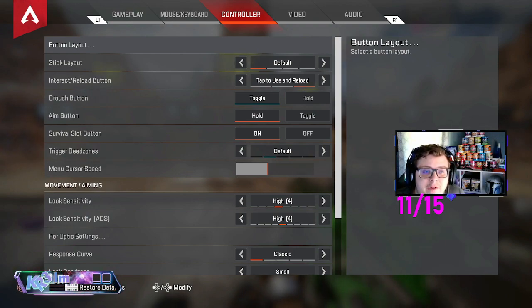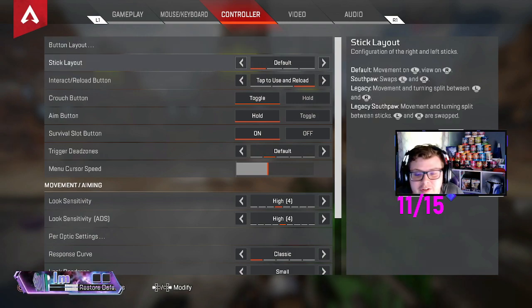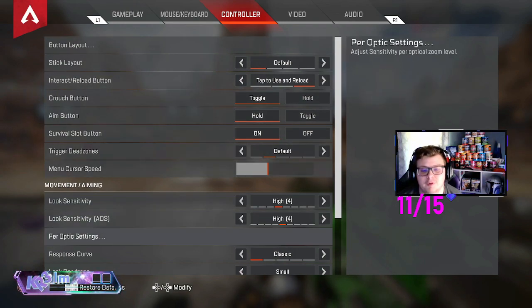Okay, guys, a lot of people have this issue. It is a lot better shooting and aiming with bumpers to control your recoil. It really, really is. For my sensitivity, I play on 4-4 Classic, okay?